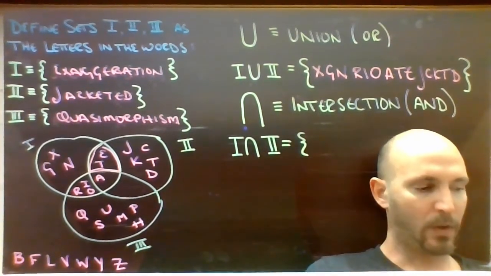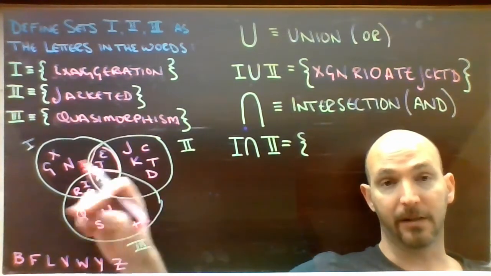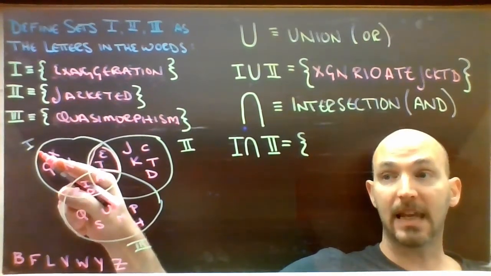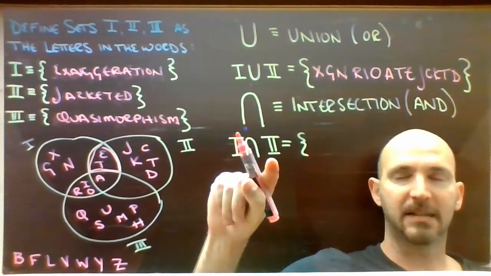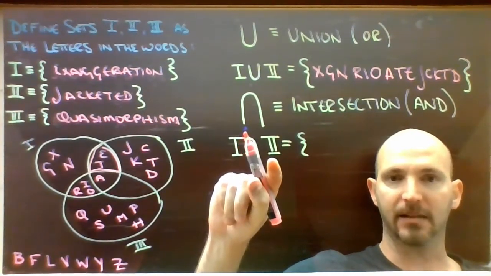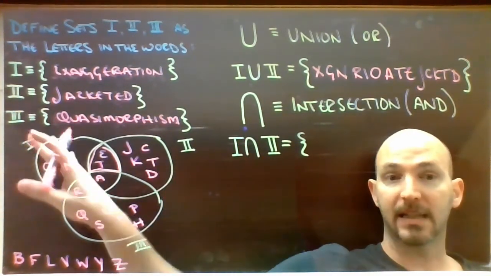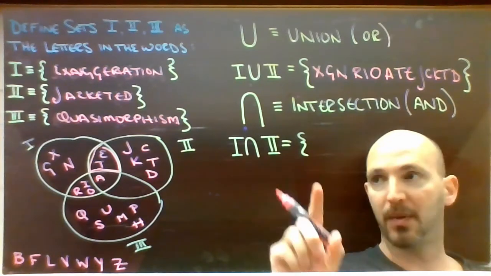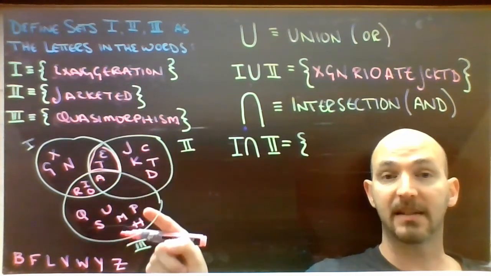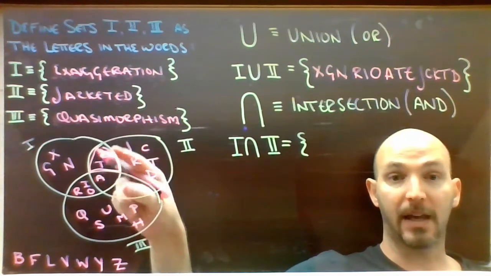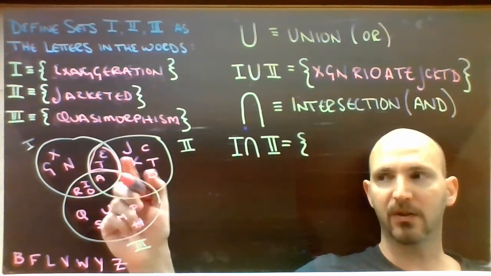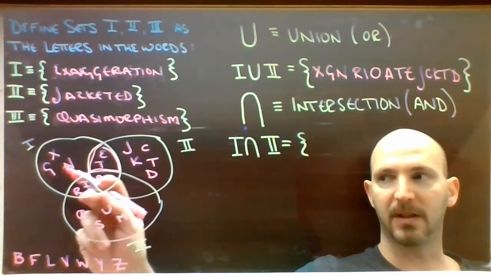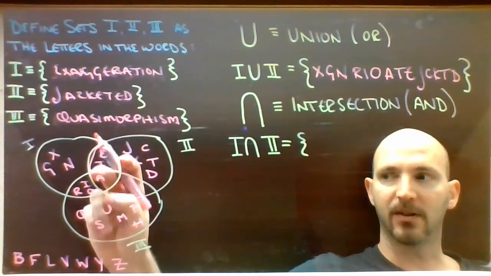If I were to go and look in my set number 1 over here, so that's the words and the letters in the word exaggeration. This X is in exaggeration, but it didn't meet the criteria of being in jacketed. So X doesn't get to come on the field trip. It gets left behind. This letter here, the J, it met the criteria of being in jacketed, but it was not in exaggeration. So it doesn't get to go either. The only people who get to get on that bus and go to that particular field trip are the ones who are in both. And that's this segment here. You can see the overlap between the letters in the word exaggeration and the letters in the word jacketed.